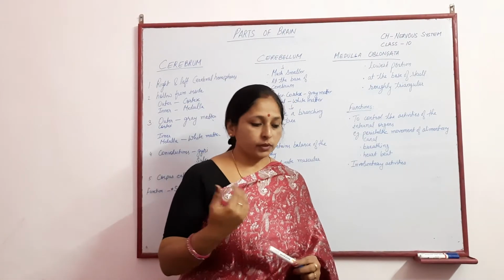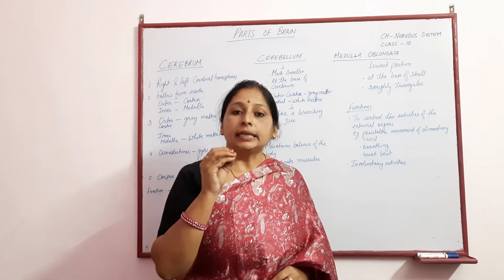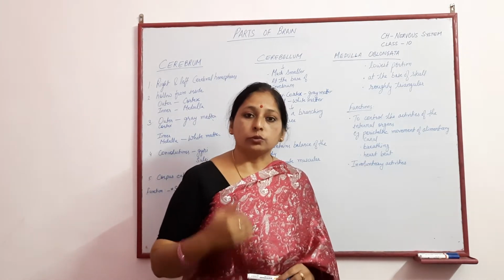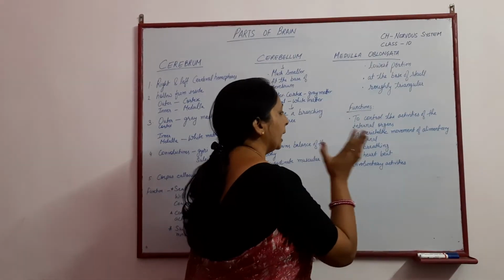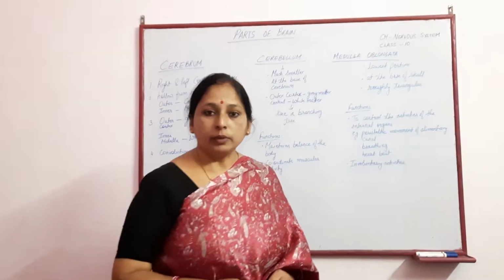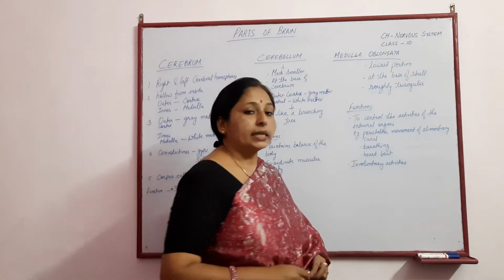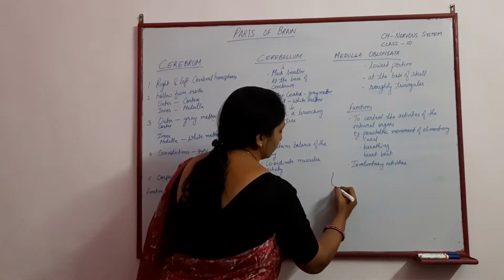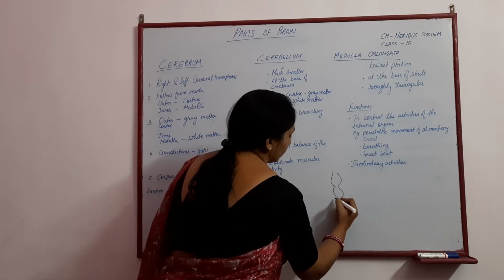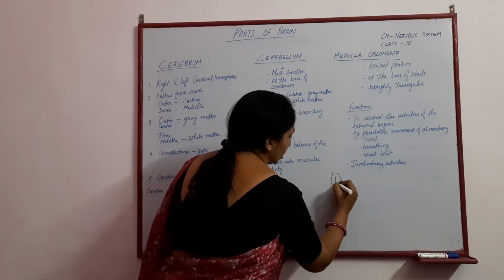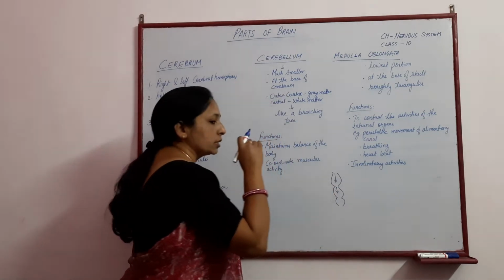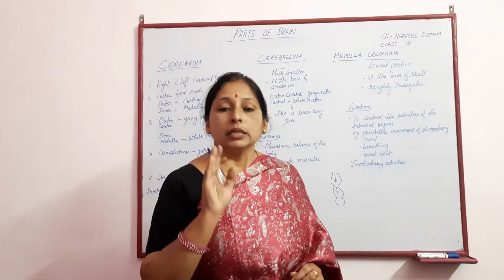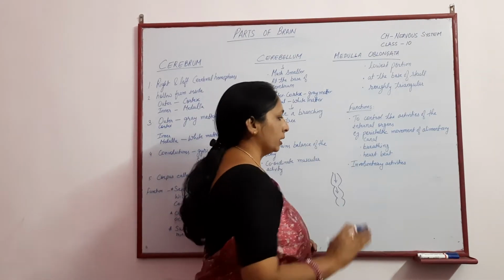As I have already described in the previous class, internal organs perform involuntary actions. They are not in our control. So all these involuntary actions or activities are controlled by medulla oblongata. Involuntary activities like peristaltic movement of alimentary canal. If you remember the esophagus, the contraction and relaxation of the esophagus to push the bolus downwards to the stomach, that peristaltic movement is controlled by the medulla oblongata.